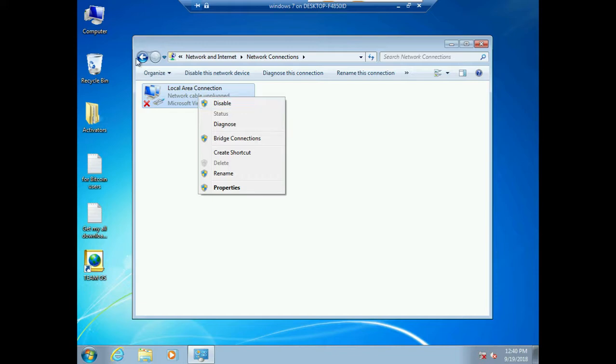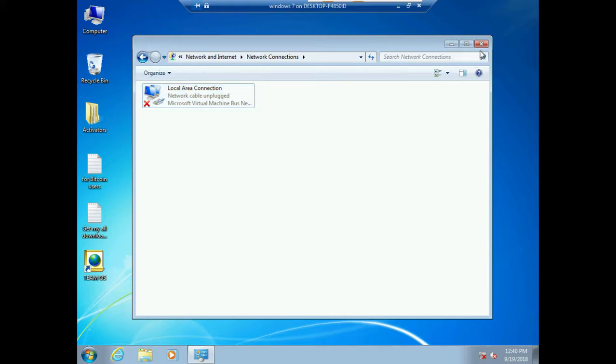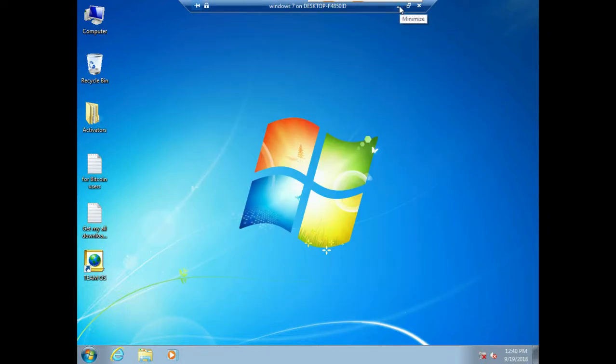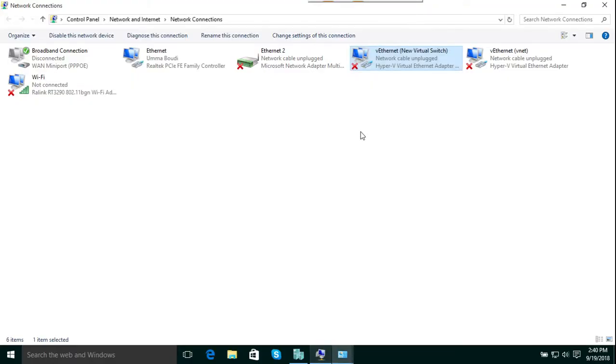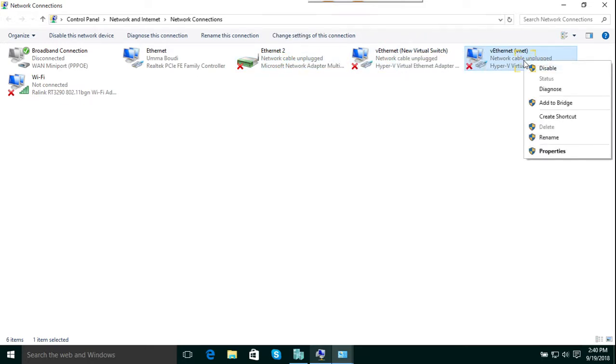Maybe I have to install the driver software, then I'm able to do this, but I don't know what happened on Windows 7 because I'm not using Windows 7 now. Disable.